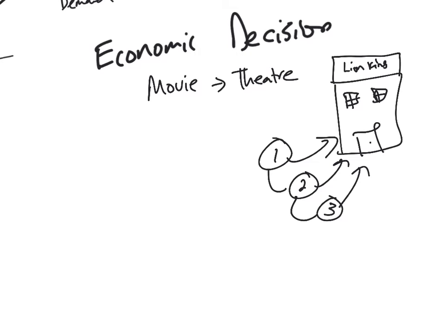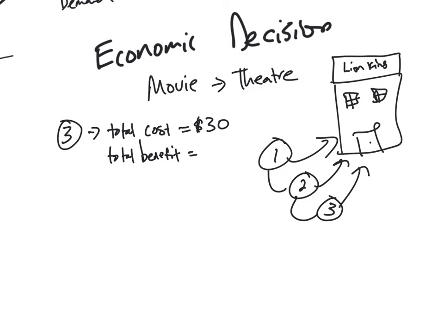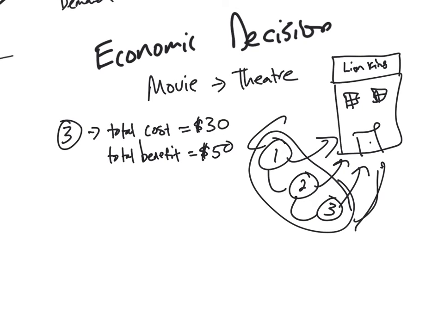I'm going to give you one bit of information, and I want you to think for a moment whether this was a good decision or not. Let's say you go to the movie 3 times, and the total cost for going 3 times is $30. And the total benefit, or how much value you gained, we would say equals $50. So by going all 3 times, same movie, you valued those 3 visits at $50, and it cost you $30 to go 3 total times. Is this a good choice? I'm pausing for dramatic effect, but I want you to decide whether this is a good choice.